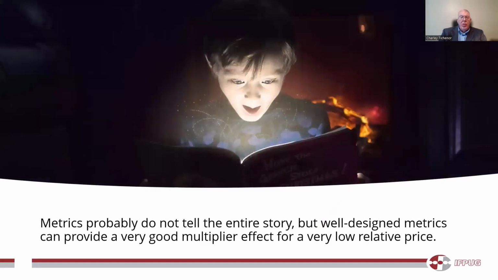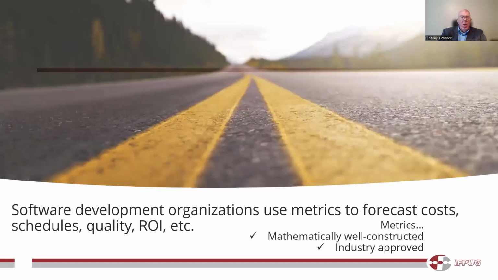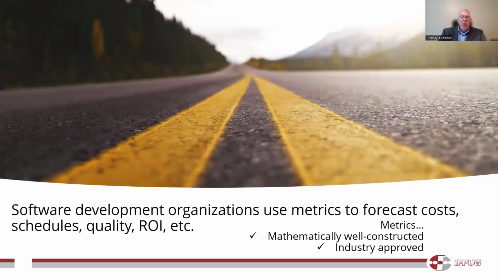Now, metrics don't necessarily tell the entire story, but a well-designed metrics program can be a very good multiplier effect for a very low relative price. Software development organizations can use metrics to forecast costs, schedules, measure quality, return on investment, and so forth. But the metrics must be mathematically well constructed, and they should be approved by the industry.